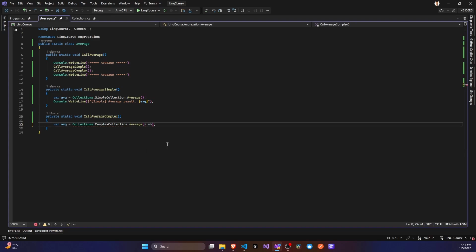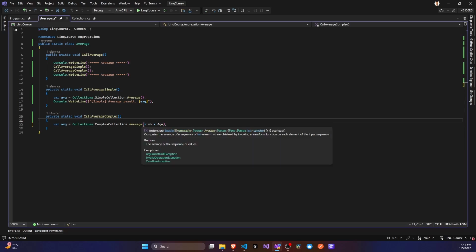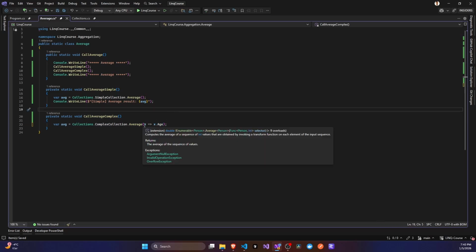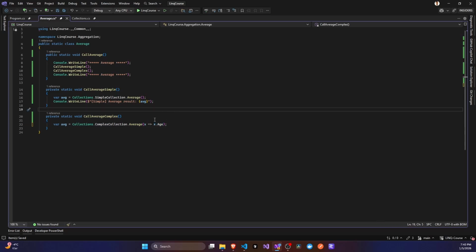A selector will look something like this, where you expect the return, in this specific case, to be of type int, a numeric type. So you can pass to average not a predicate, because that returns true or false, but rather a selector, and the selector returns a data type.